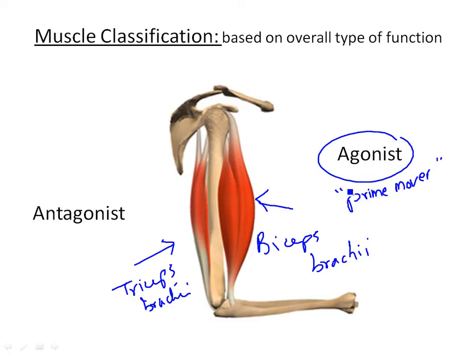And again, it's common sense. If you go to lift a heavy load, you know as well as I do that the biceps is doing all the work. You're lifting something. So naturally, the biceps is a much larger muscle, the prime mover. It's doing all the work. The antagonist, on the other hand, is aided by gravity. When you go to let down a heavy load, gravity is helping you take the load back down. So the antagonist tends to be a smaller group of muscles, again in opposition to the agonist.